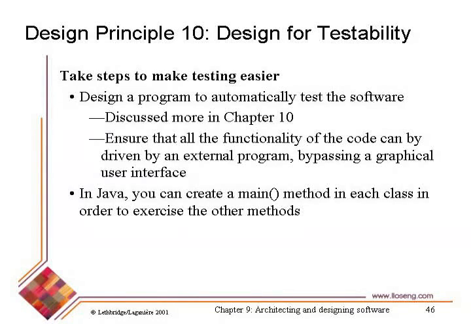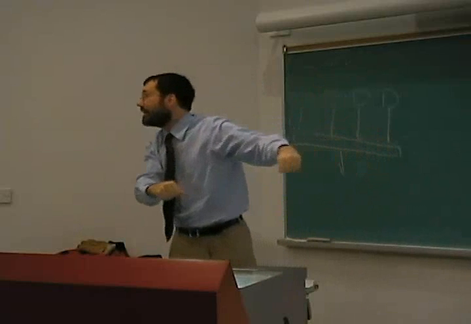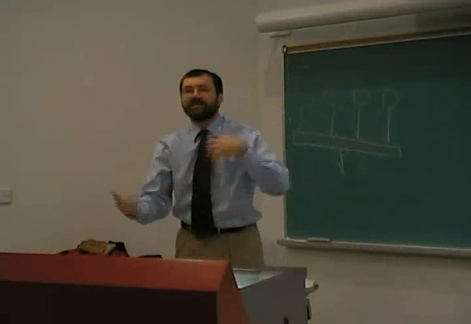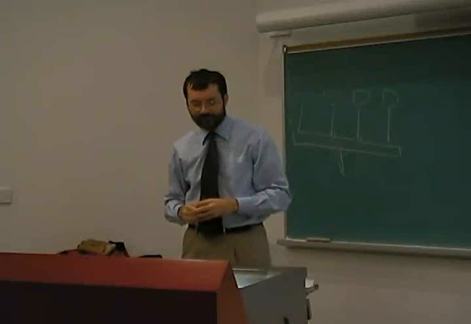One of them is to use a layered approach. Okay, we already talked about the layered approach in terms of cohesion. It'll come up again in context of architecture in a few minutes. But if we have a functional layer that's independent of the user interface layer, one way of testing the system is to create a separate tester that plugs in the place of the user interface. It acts as if it was a user interface. Okay? And drives the system, calls all of our methods, does extensive testing automatically.